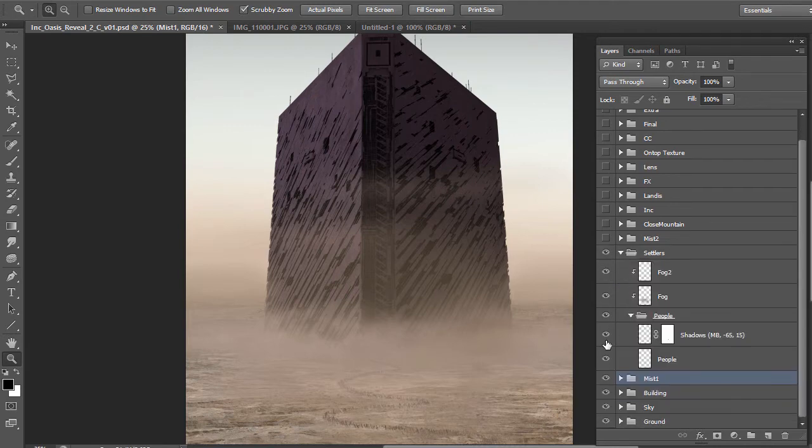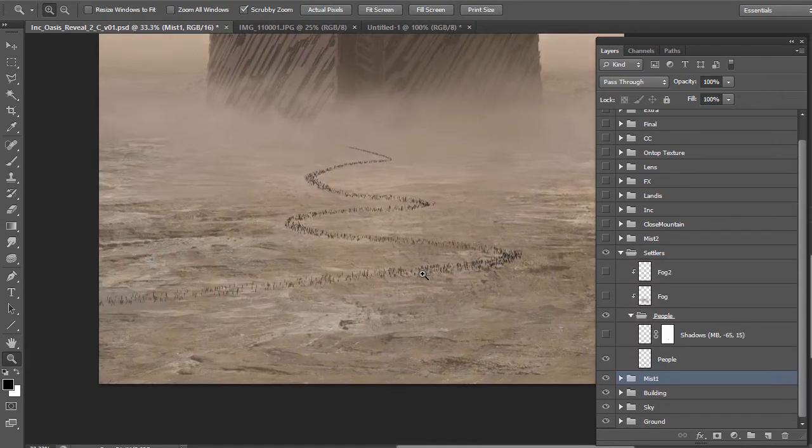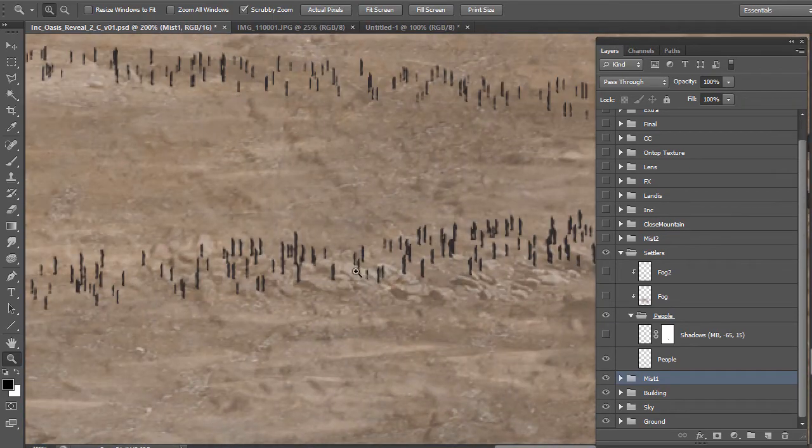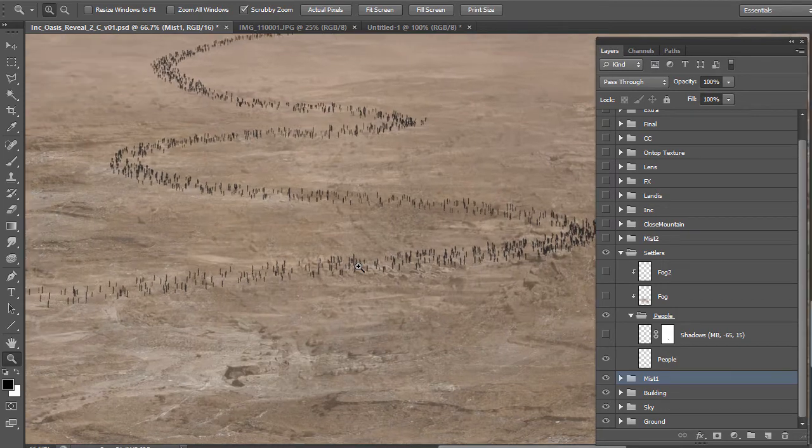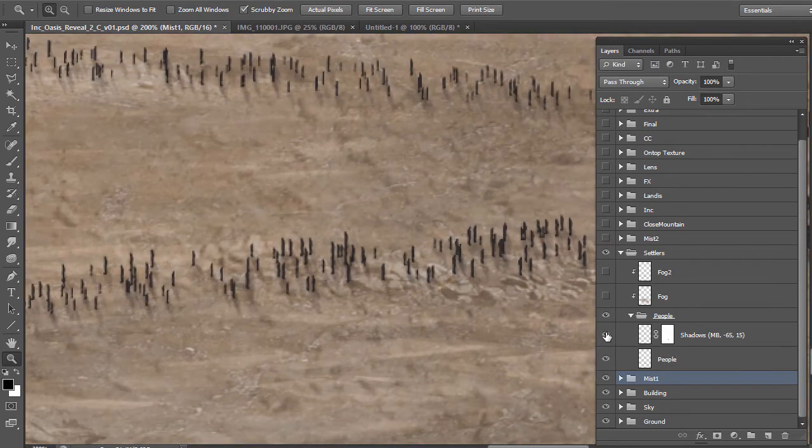Okay, now the settlers. I'll show you them. This is a 3D element, and all I did was I took a really tiny person and I scattered it along a surface. I made a surface, it was kind of this winding trail going off into the distance, and then I scattered people along it going off like this. And then I added shadows, which is this next thing here.